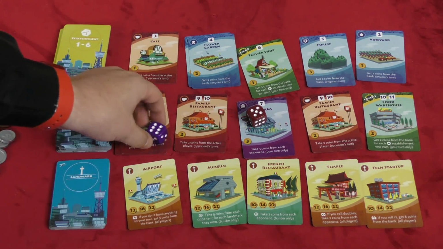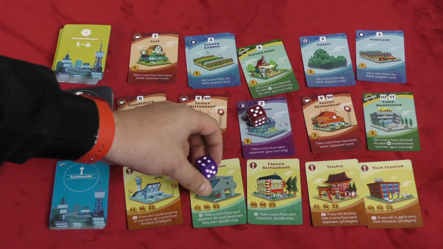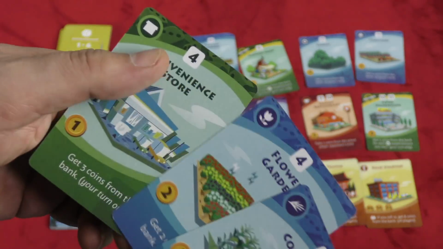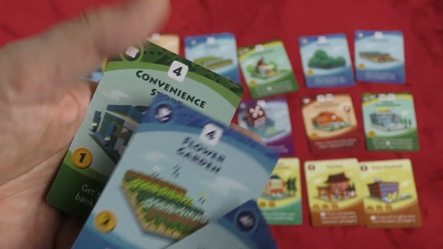When you roll those dice, you're going to compare those dice to the number on your cards. Nothing happened here, but maybe I decided to roll 1 die, and I rolled a 4. Whenever dice are rolled, if it's your turn, your green cards operate. So if I roll a 4 on my turn, this says I get 3 coins from the bank.